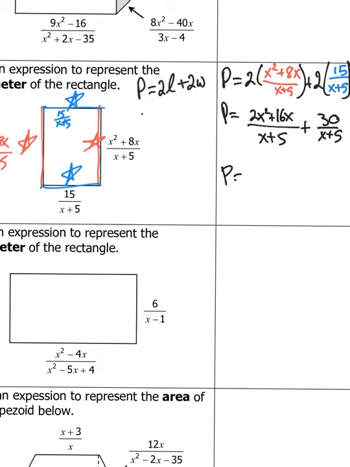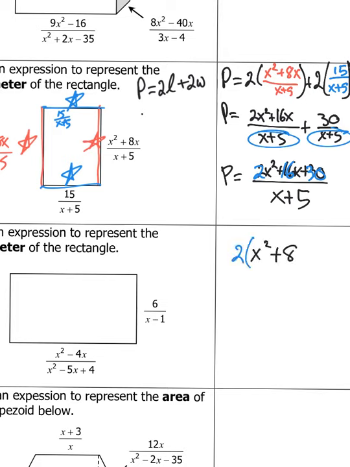Now, if I add the fractions, why am I allowed to add the fractions? I'm allowed to add the fractions because the denominators are the same. So I would get 2x squared plus 16x plus 30 all over x plus 5. Now, if you're sitting there saying to yourself, uh-oh, I have an a that's not 1, that is true, and you could do factoring with the a times c, and then figure out the factors that add to b, and go from there. However, just to make our life easier, let's look for a GCF with our coefficients. We have a 2, we have 16, and we have 30. They're all even numbers.